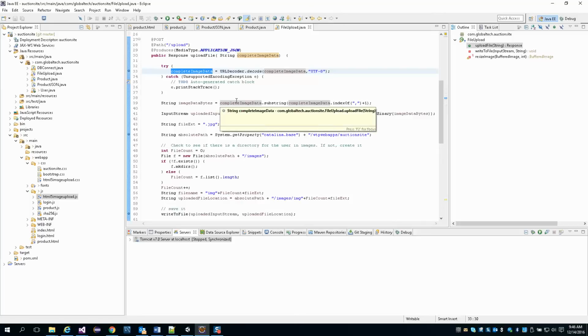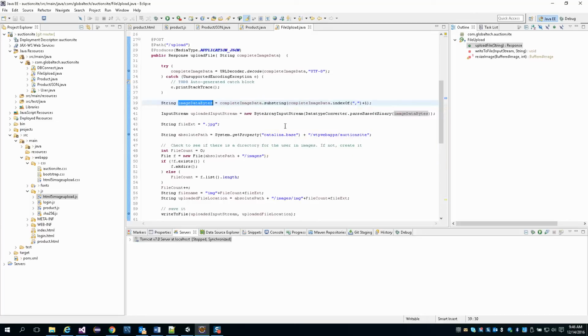So to get the actual image, we want to skip past the file name and that early information, because we're just interested in the actual image, not the file name or anything like that. So we're going to look for a comma in here, and everything after the comma is the actual image that we're interested in. So basically we're going to take everything after the comma and store that in this string, image data bytes.